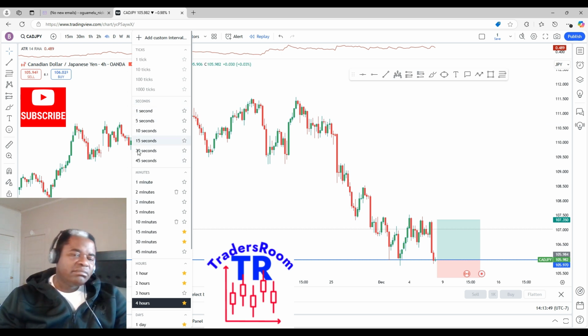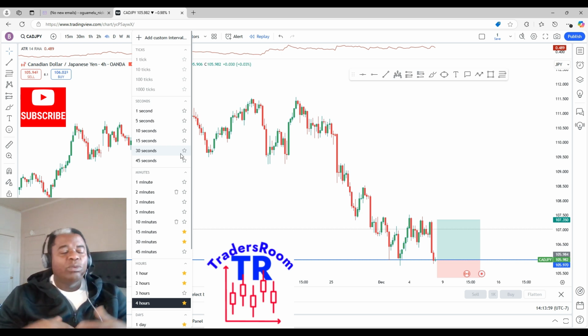So every other time frame, I don't really need them because of my way of trading or what I want. These are the ones I need, and that does not mean that the ones I need will be best for you. We are all different. So what kind of trading do you want to do? You want to scalp, you want to do swing, you want to do day trading? It all depends on you individually, what you want.